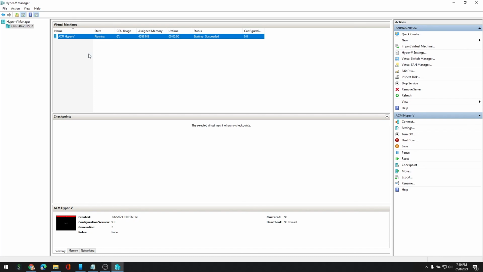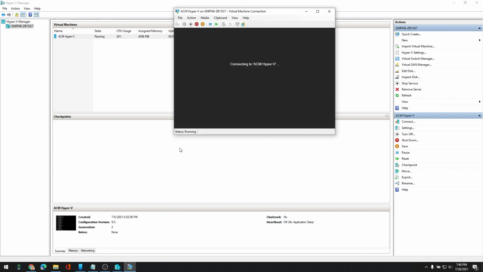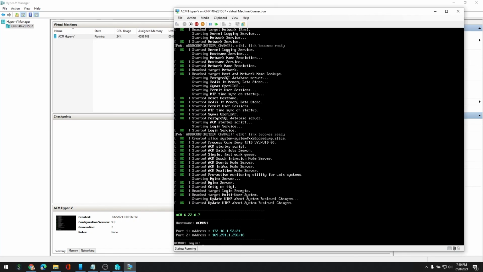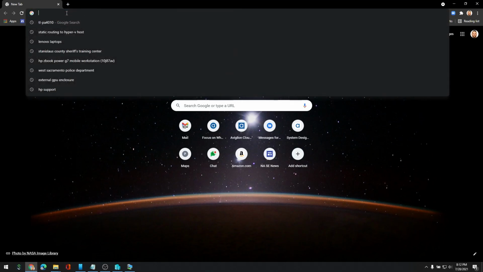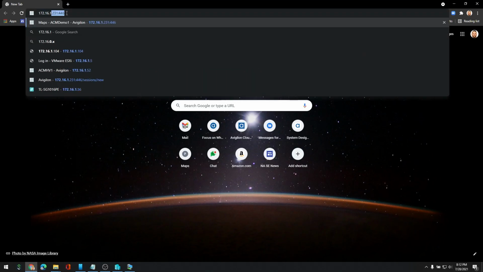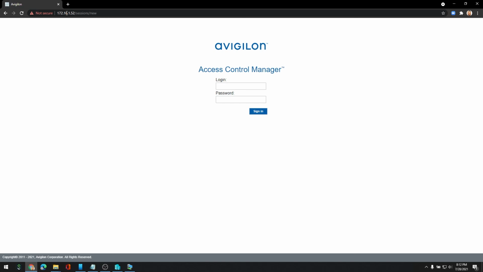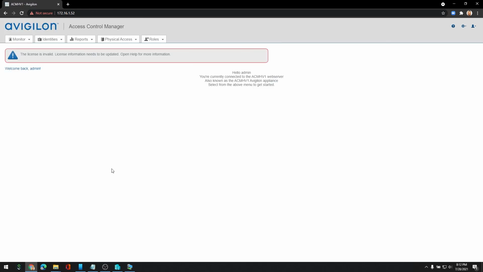Once again, you can follow the console to watch ACM boot up. And once it's fully booted up, you should see the IP address, the new IP address that we set in the appliance down at the bottom of the screen. From here, we can now open up a browser window. We can navigate to our new IP address, and we should be presented with ACM. Go ahead and log in. And now from here, we'll have to license the system, add hardware, and make any configurations that you'd like. But at this point, the system is essentially ready for use.